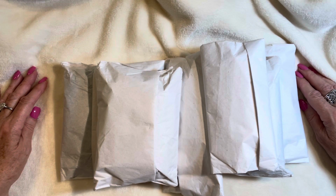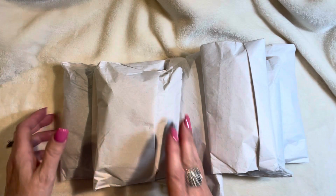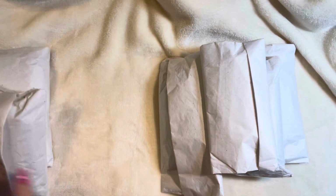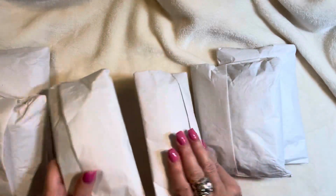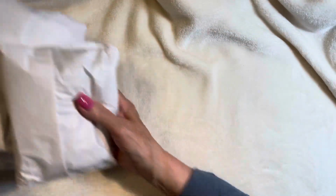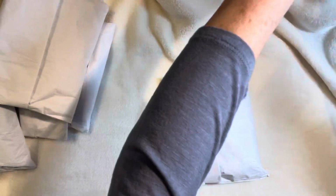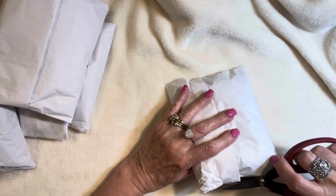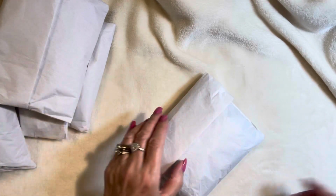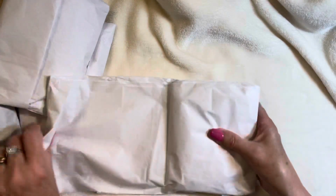So here we go. There's 6 packages, and I think these two are probably going to be the purple. I'm just assuming that because they look a little darker in the packages. And this is probably what I need to open first because it's going to be the lace that will become covers for some custom-made journals that people have ordered from me. So let's see what's inside.